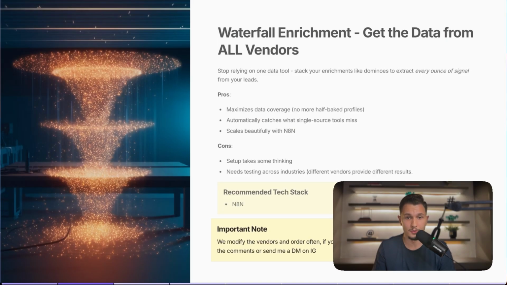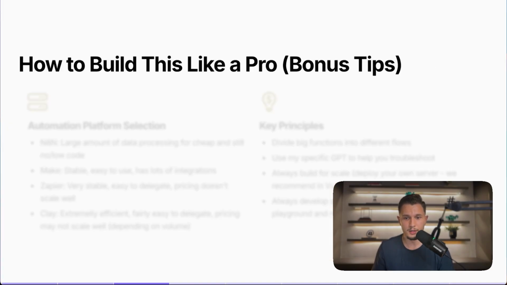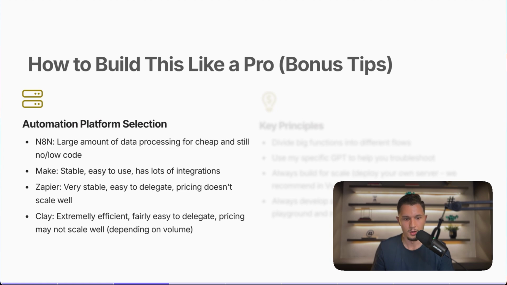So without further ado, let's get over to the next step. So that was the first automation. I hope you got a lot of value from that already. The next thing is I want to just give you a few tips as you have your team create these for you or you create these yourself, which is what are some pro tips on how to build the whole thing. First is selecting the right automation platform, if any at all. Okay, so I'll break down the 4 major automation platforms that we use that are not with code.